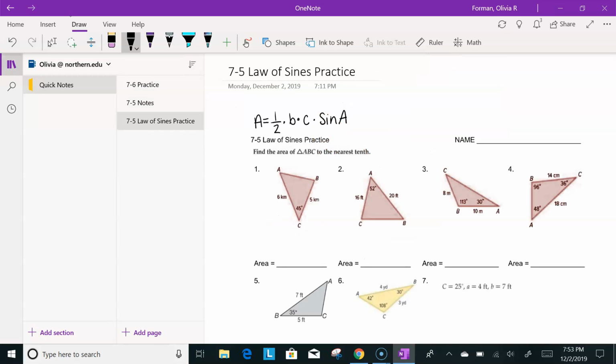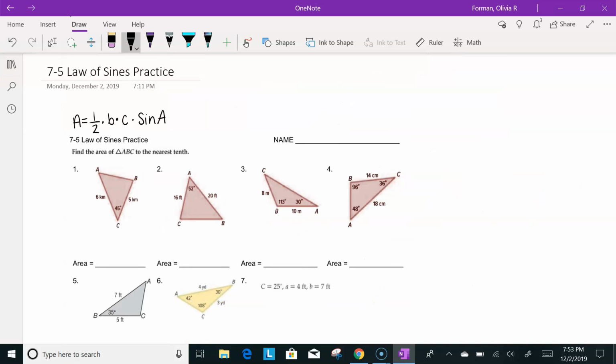So, apologize, that just came out of nowhere. It's that pattern where B and C are the 2 sides, and then the angle that you use is whatever side letter didn't get used. So when I look at this one right here, here's my angle I want to use. I'm going to be using the sine of angle C, or sine of 45.